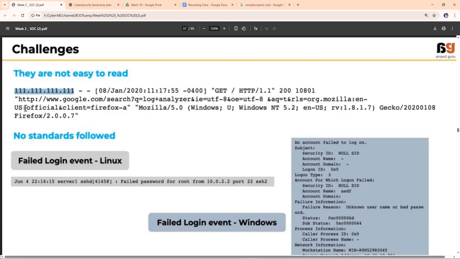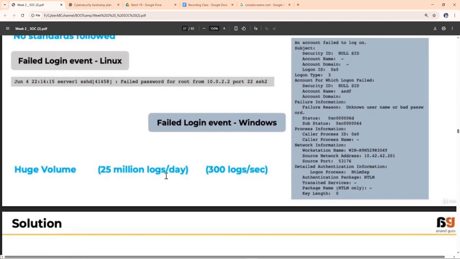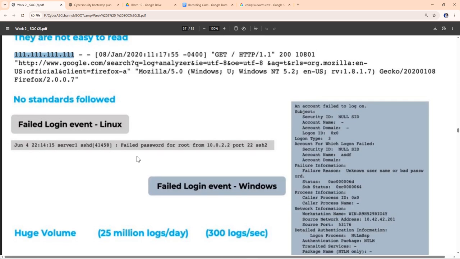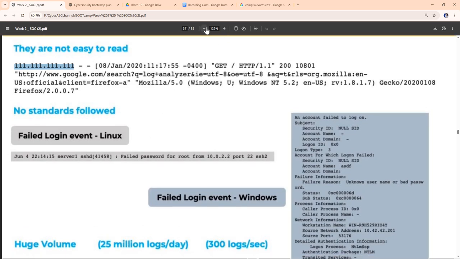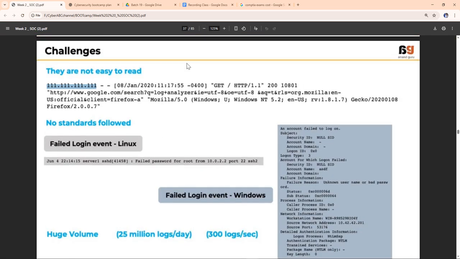Now you see how tactical it was to read or make understanding of this log. Imagine the scenario where you are getting 300 of them per second. How are you going to manage the process? That was the new challenge that the industries faced, since they said, let us start monitoring logs.